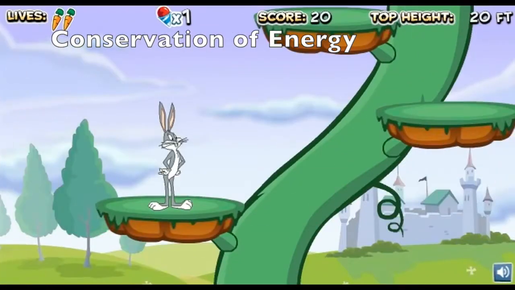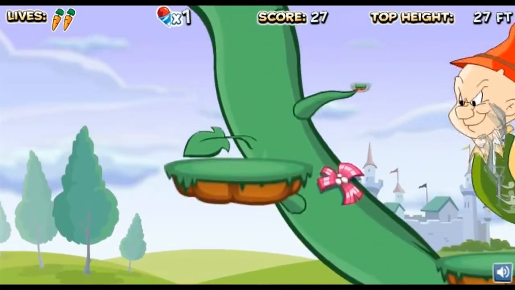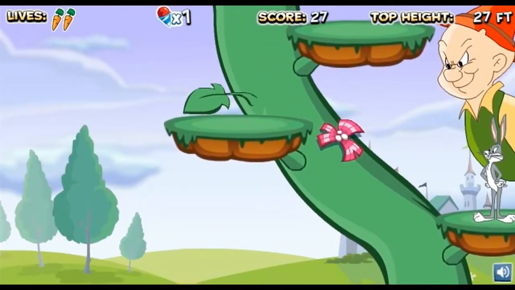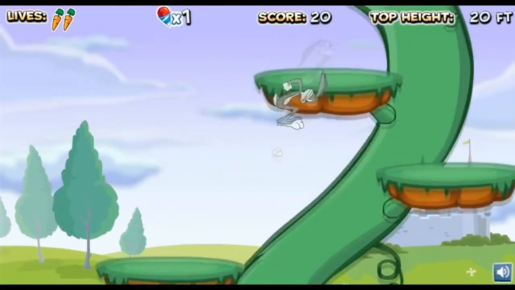In this scene, Bugs Bunny performs a jump that is not physically possible. As Bugs Bunny jumps, he suddenly receives an extra push mid-air. The law of conservation of energy is broken because when Bugs Bunny creates upward momentum out of nowhere, it implies he created energy. The conservation of energy theorem states energy can neither be created nor destroyed, meaning that he should have stayed at a lower height.